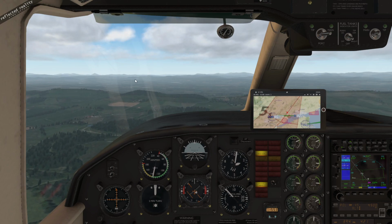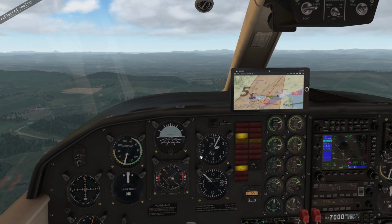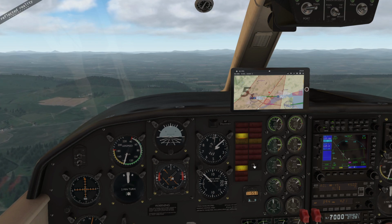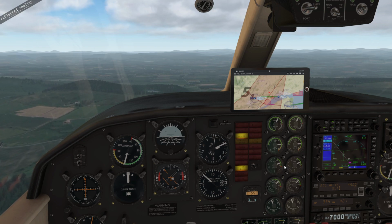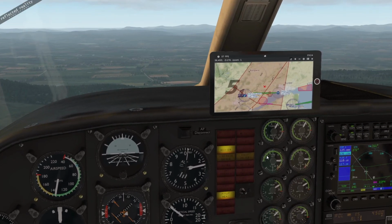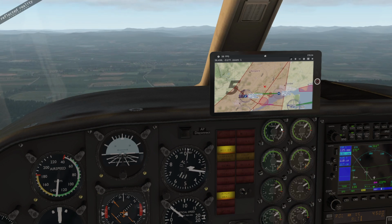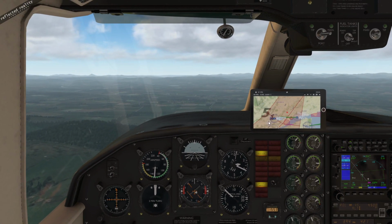So in this 500 feet a minute climb, at full power, or more or less full power, it's easily up 140 knots. But look at the fuel flow, it's burning 200 pounds an hour per side. So I'm just going to bring the power back to what we had before. I'm going to come back to about 70%, adjust the RPM to reduce the noise, so come back to about 1800. And then all I'm going to do is reset the torque to keep the temperature around about 720. That gives me a good margin on the yellow line, reasonable torque setting, and it'll climb at 120 knots or so.